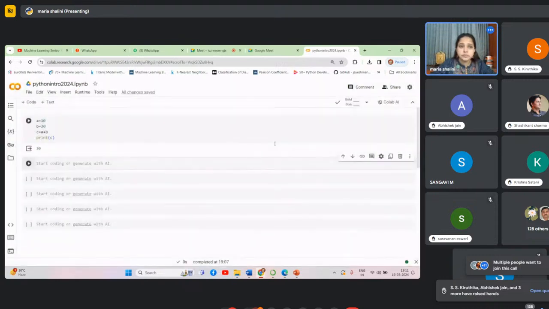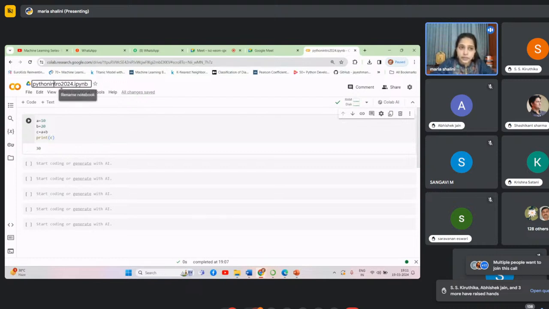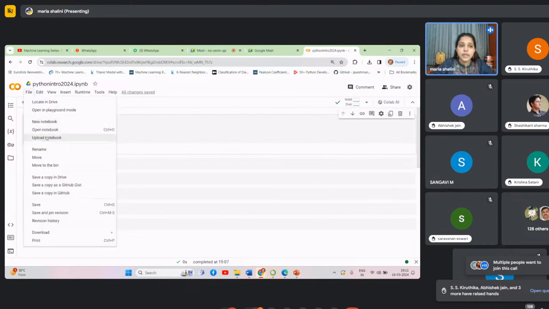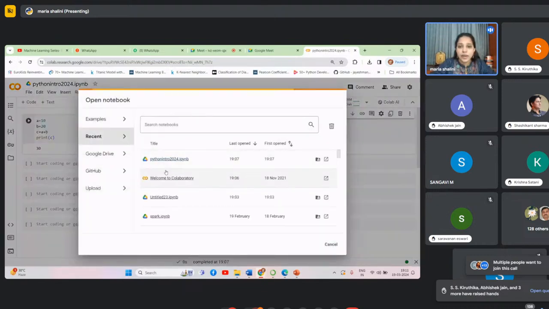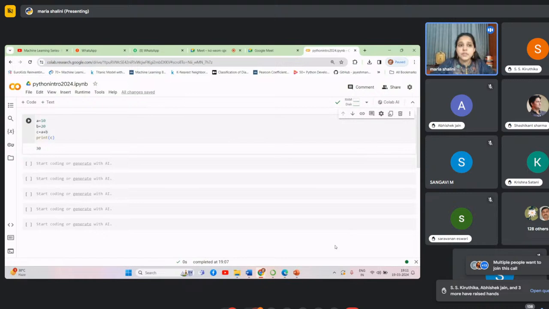Clear, guys? This is how you have to do it, because usually the students execute all the Python scripts in this file, but later they forget to save it and they don't know how to open it. That's why I'm guiding you in the beginning itself. Clear? So please give a title, a file name. It will automatically save. So if you go to file and click on open notebook, you can see your file. So please don't miss your file.